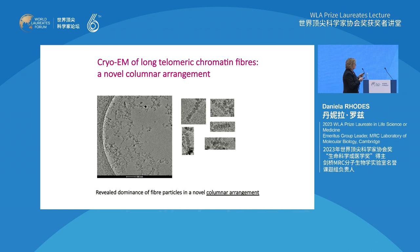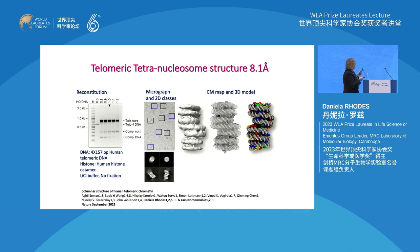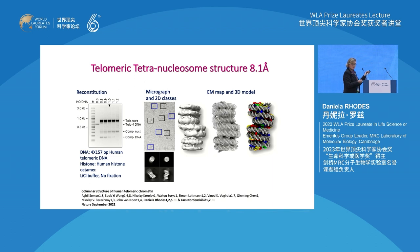We first reconstituted a tetranucleosome and got a modest resolution structure where you can see clearly the electron density from the electron microscopy. You collect data from the microscope, do 2D classification, and here already you see the nice V-shape of the nucleosome because the DNA is very electron dense. You might remember we saw exactly the same thing at 20 angstroms in the electron density map done by crystallography.